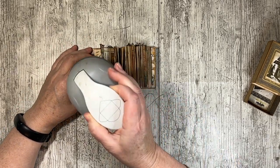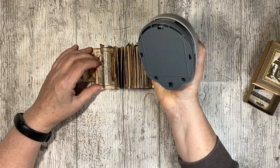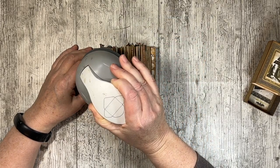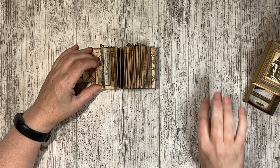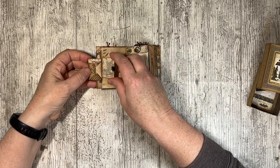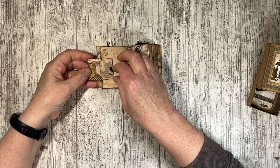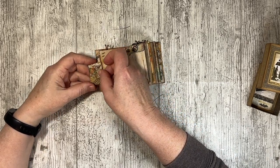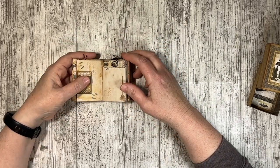This envelope was done with a punch that I have had absolute years. This is Woodware. I don't know if they still make it, but there'll be other ones that you can get. I've had it donkey's years, and when I made it, I thought, oh, I need to put something in it, and I just saw these little squares, and spookily, fortuitously, they fitted in. So I liked that.